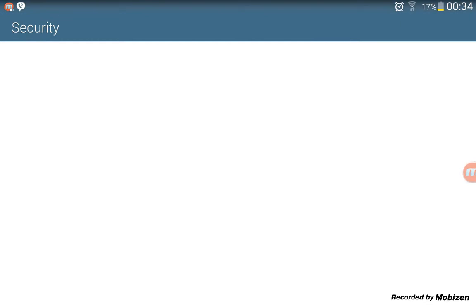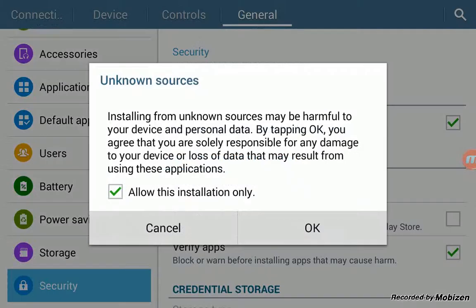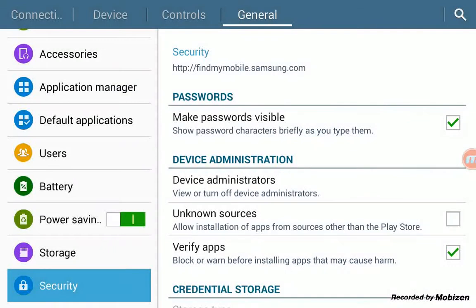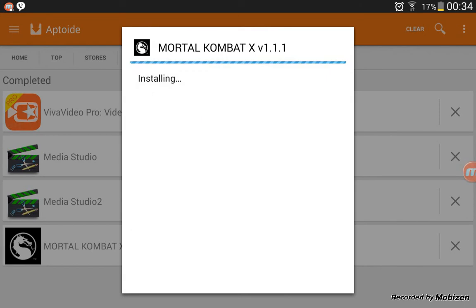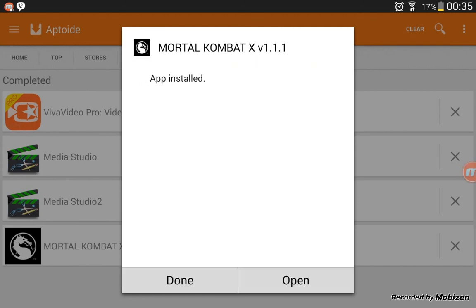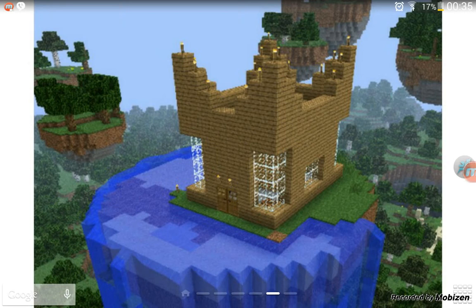What you want to do is turn unknown sources on, hit OK, and hit next, install. If it does not work, just leave it in the description. Yeah, and after this, it should work. It's not a lie, that's how I got Minecraft and stuff. So after it's done, this is no root, no hack, it's free.